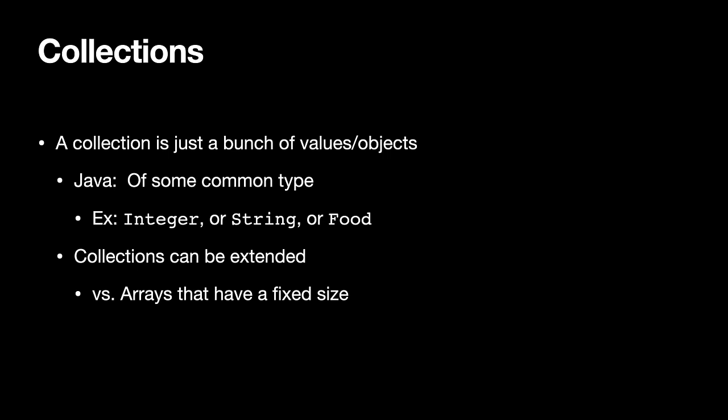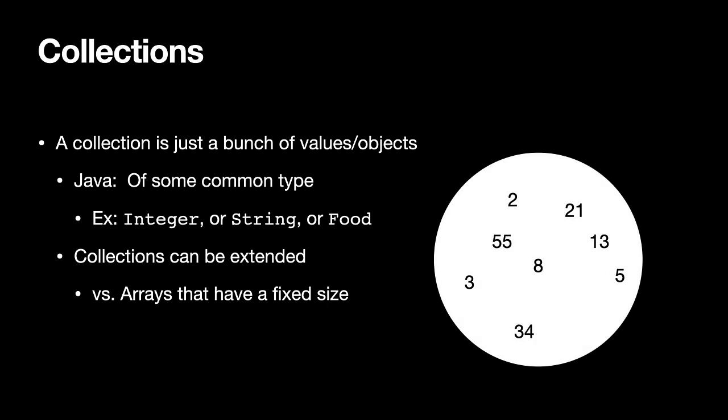So just conceptually, you can think of a collection as a big bunch of data with no particular structure or order to it. Most types of collections have additional properties that either require some sort of ordering or some sort of access pattern for getting data and adding data to the collection. So we'll review that in a minute when we look at our first major collection, the list.